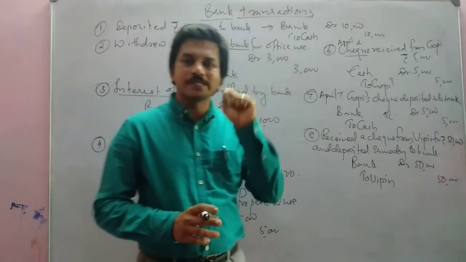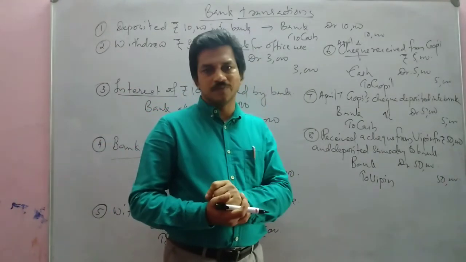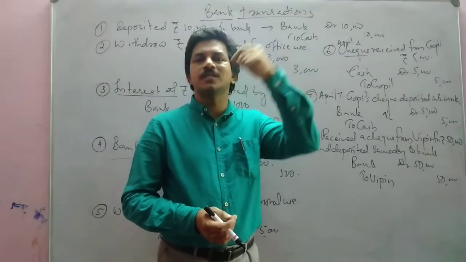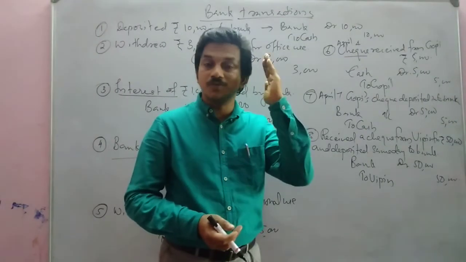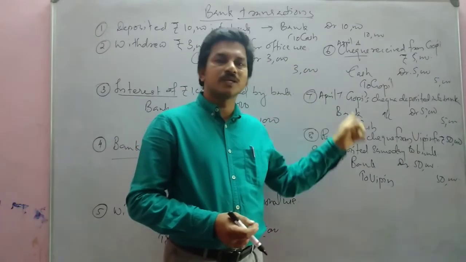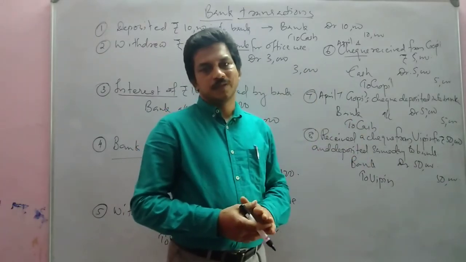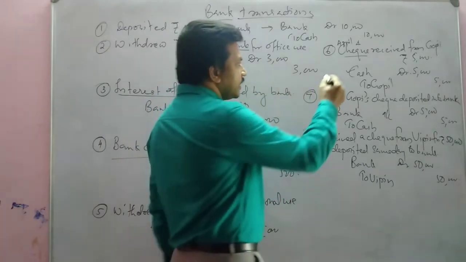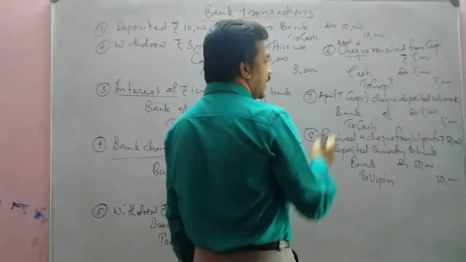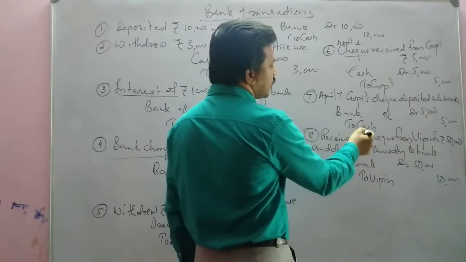Okay. So the rule once again: if we receive a check, we have to consider that cash received. If we receive a check and immediately deposit that check into bank, immediately in the sense on the same day, it should be recorded as bank debtor. See here, in the first case, we wrote cash debtor to Gopi. And the second time, when we deposited, we wrote bank account debtor to cash.